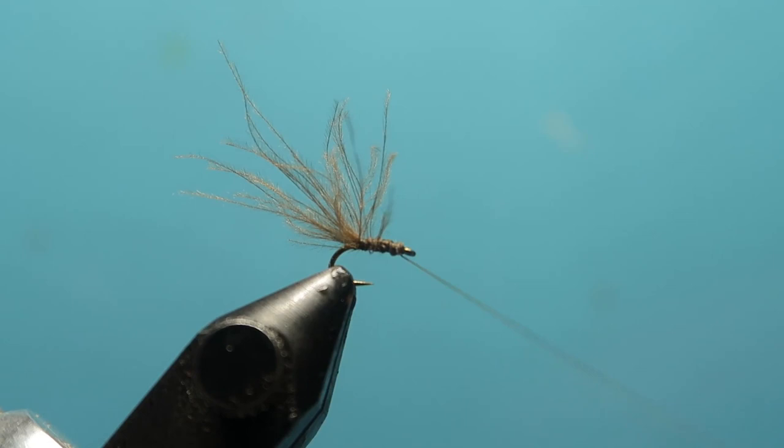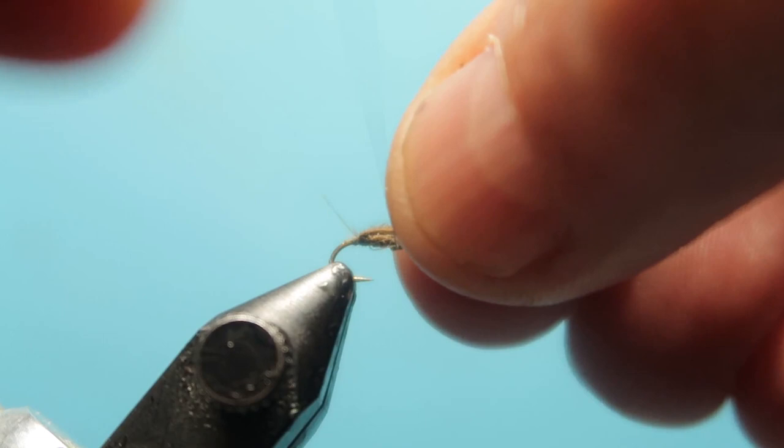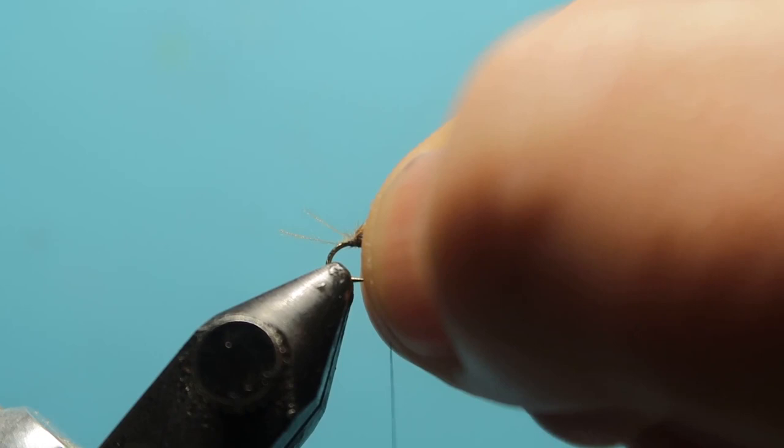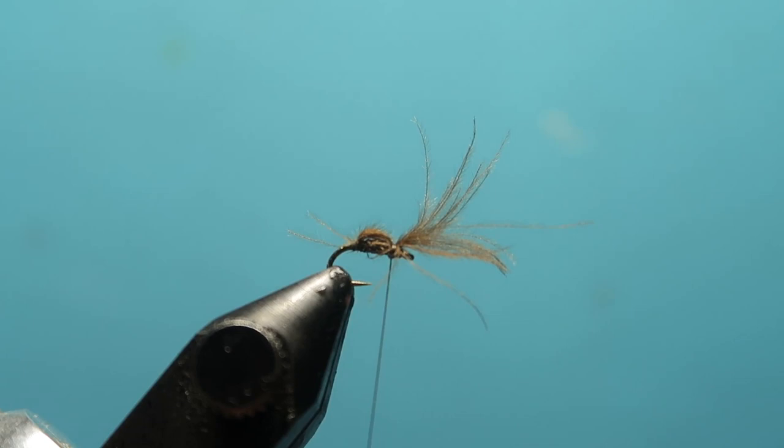I'm going to put the silk in my other hand, facing me, then pull this cap out over the back — but not too tight — and then do a pinch and loop with this hand, effectively letting the bobbin fall through to produce a pinch and loop. I've got this little body now with a little hump back. A couple of turns there, a couple of turns in front.